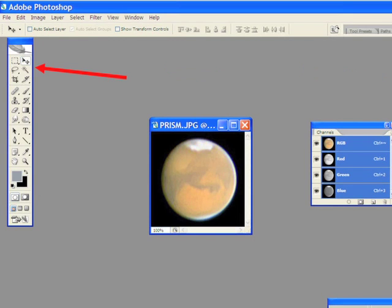Oh, Photoshop, that program is like crawling through a minefield. These guys are sick, demented people, and they put all these little things in there. How many programs do you have that don't have an open icon? No, in Photoshop you have to go File, Open every time. It's a little joke these guys play on you. But anyway, just remember to click on that before you move the image. And we'll be talking a lot about Photoshop this afternoon.